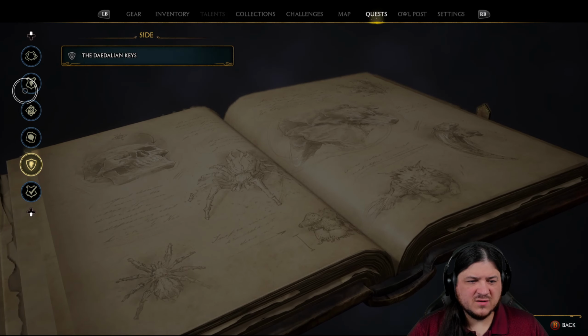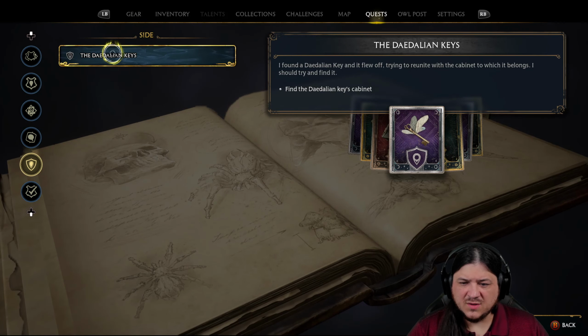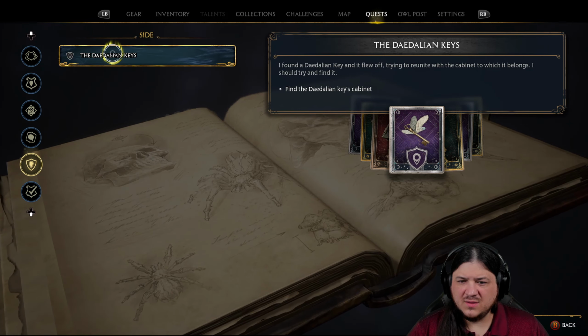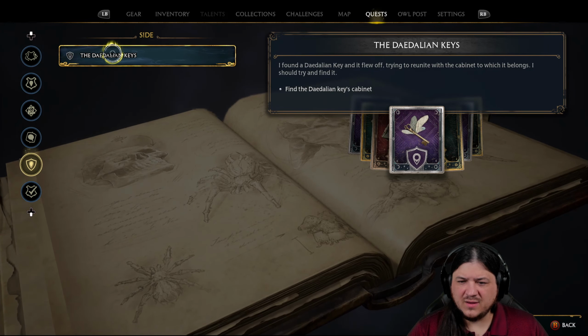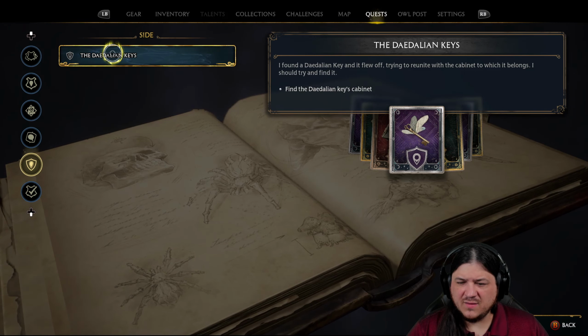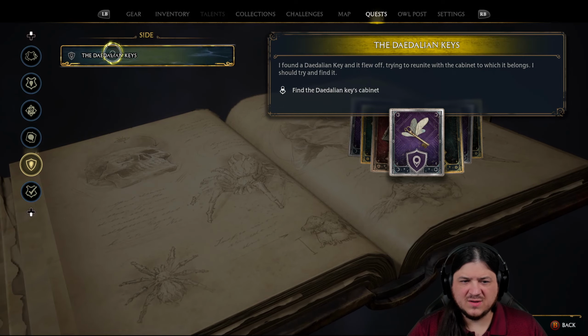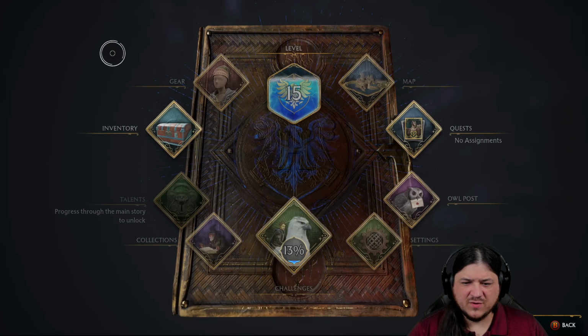I guess Ollivander is going to give us more information. Find a Daedalian key. And flew off trying to reunite with the cabinet to which it belongs. I should try to find it. Let's see if we can do this.